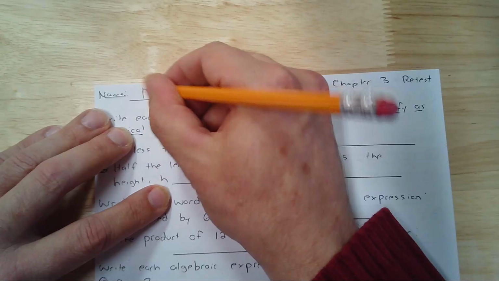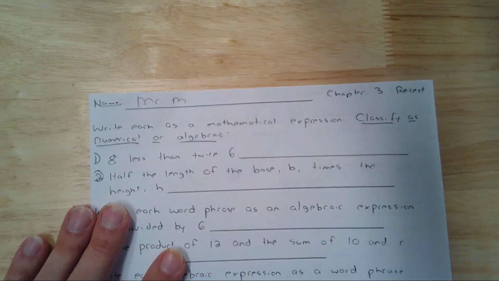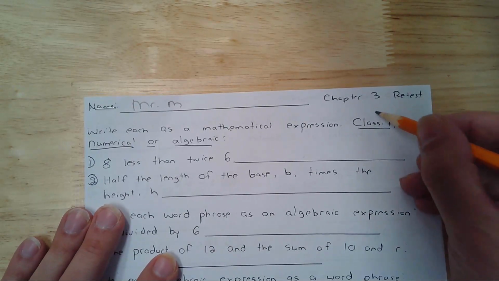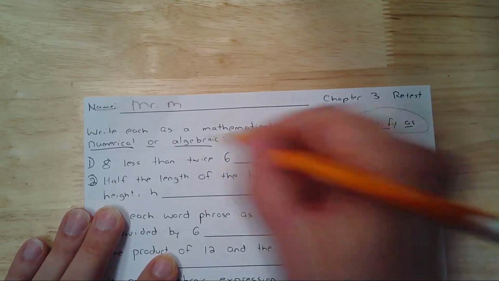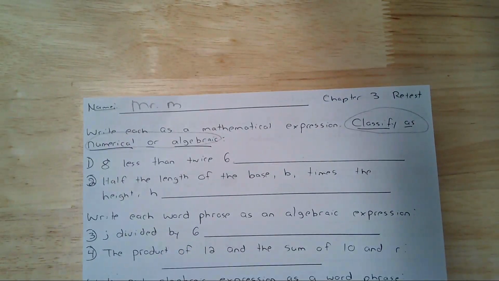Okay, write my name, done. Number 1, write each as a mathematical expression. And again, every year catches more people than not, unless you want to do 2 corrections. You go right, afterwards enter 8, signifying numerical or algebraic. I did that. Okay, because every year people don't know it.